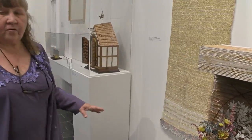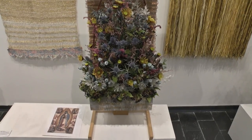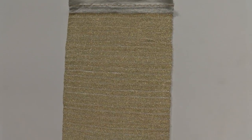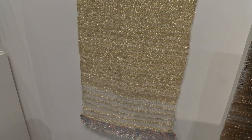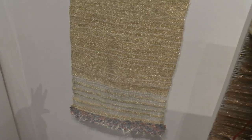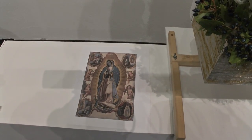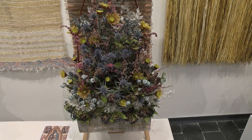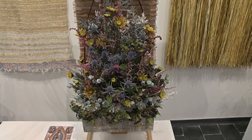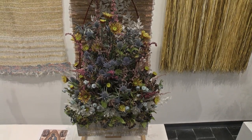These two women are from the Hanover Garden Club, and the wall hanging is what they had to work with. However, they did the research on it, and the wall hanging was actually done for Our Mother of Guadalupe. So they looked it up and found the picture. They did the arrangement based on the picture, so what you see is determined from the picture rather than depicted from the wall hanging. I got a copy of the picture so you could see the whole thing.